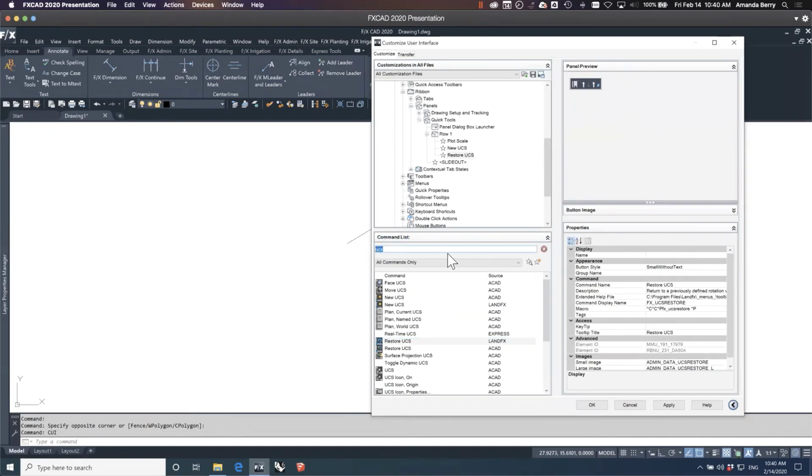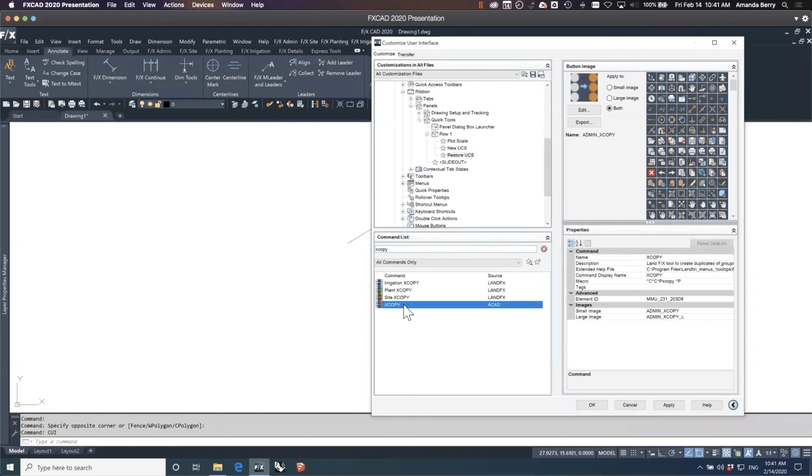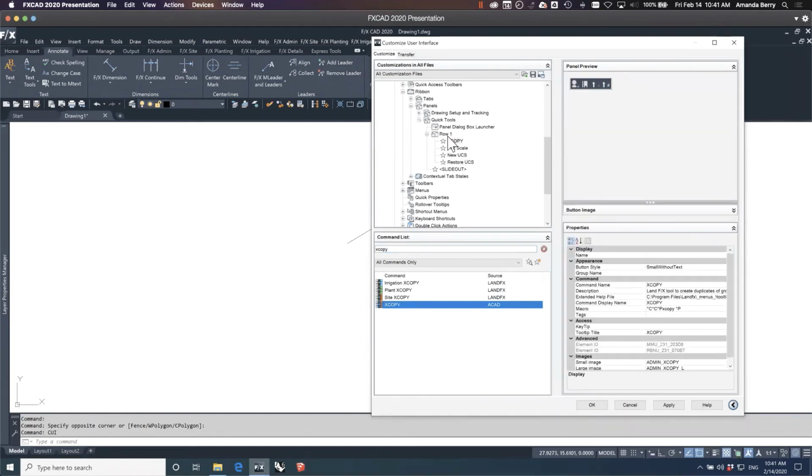And then maybe I want to put in some, maybe like an X copy. Sorry about that. X copy. There it is. And I could probably find X row too, but I'm going to stop there. And it actually popped it to the top, so I'm going to grab it because my mouse keeps hitting my cup. We're going to drop it down to the bottom. Just reorder it, just like that.